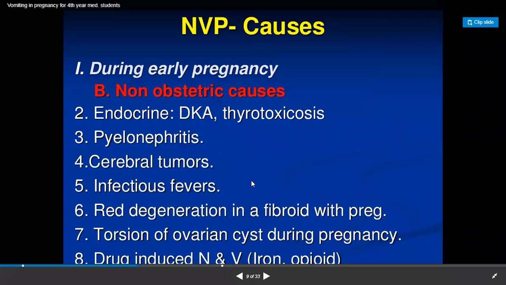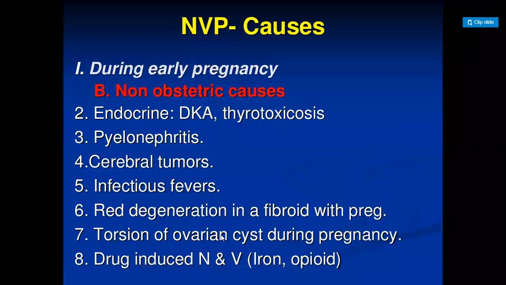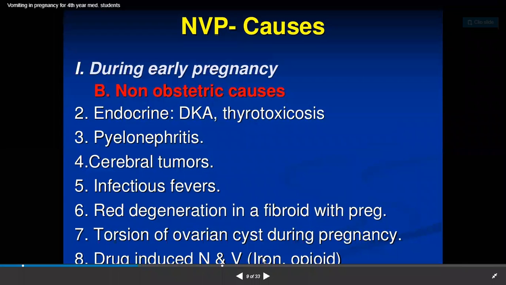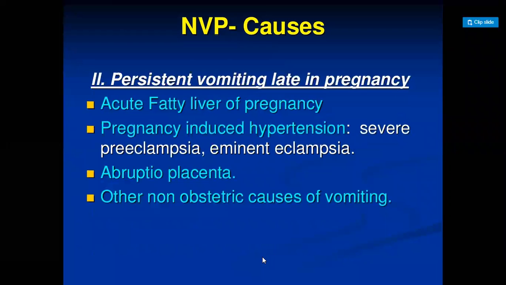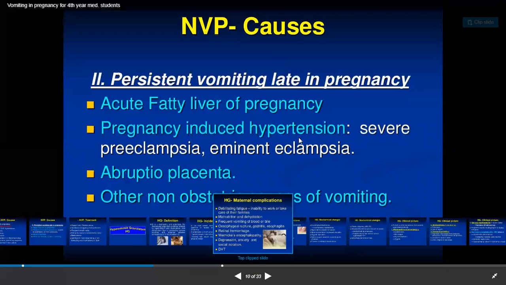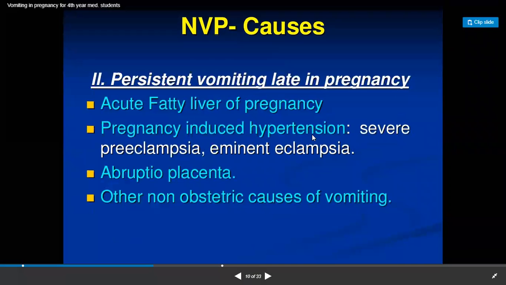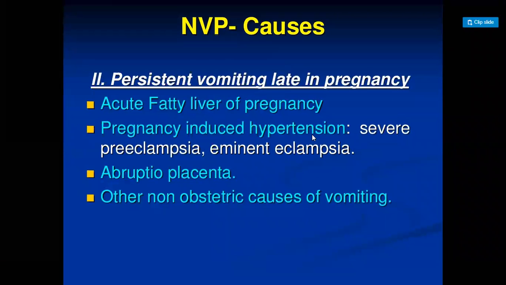And torsion, I have explained that the patient comes in a lying down position because of the severe agonizing pain during pregnancy. In that, you have to ask for any history of tablets the patient is taking. Then persistent vomiting late in pregnancy: to see whether there is preeclampsia, that is proteinuria and increase in BP, for which we have to take a urine sample. Then edema, which we have to check on examination. And in eclampsia, the patient does not come normal, the patient comes with convulsions.